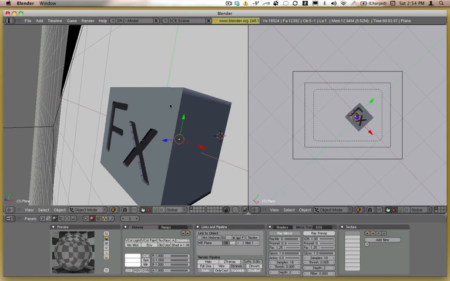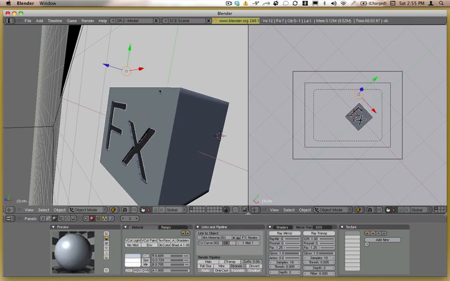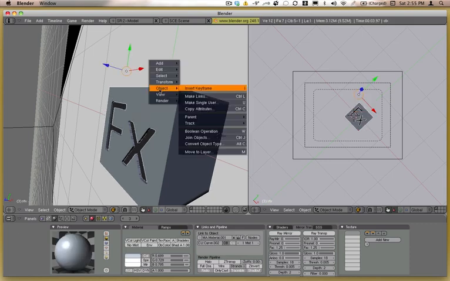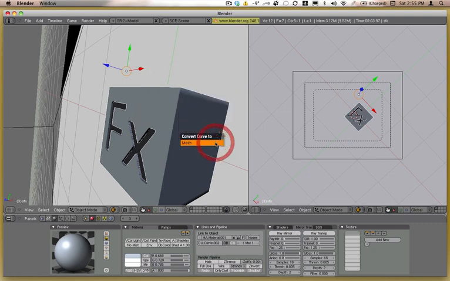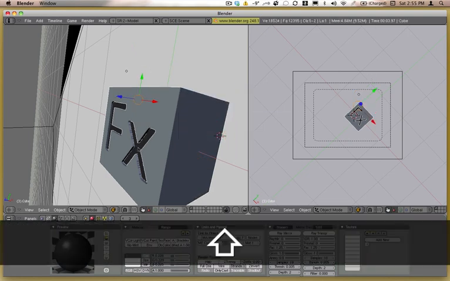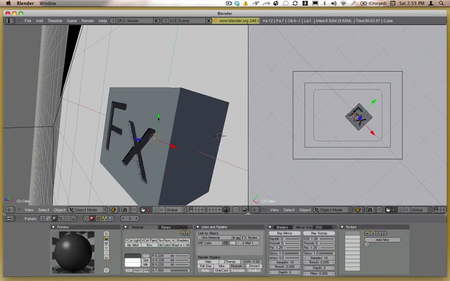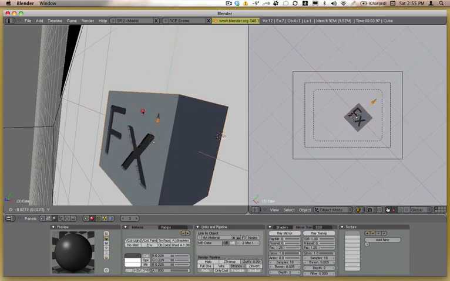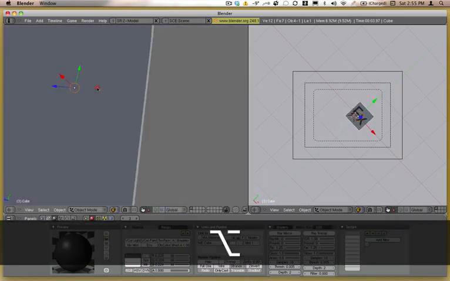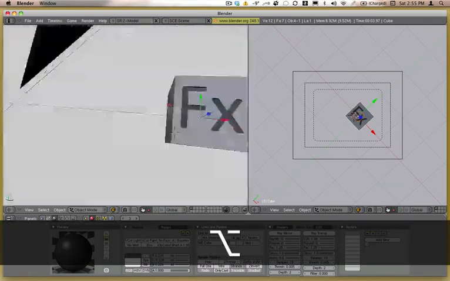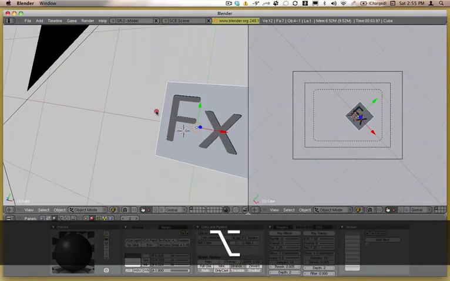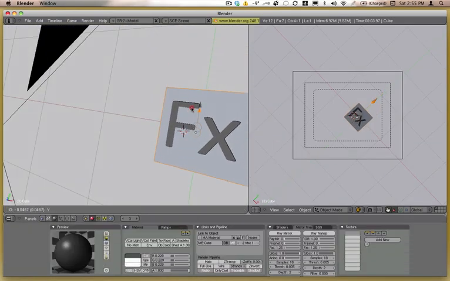So then what we want to do, click on the vector layer, click space, object, convert object type, convert to mesh, and then click on the middle cube, and then join objects, join selected meshes. So now, in the center of these, you will see that it's one cube, and that makes it a lot easier.